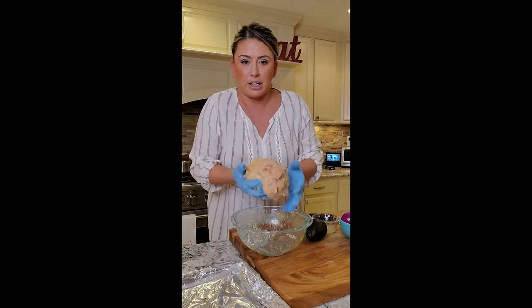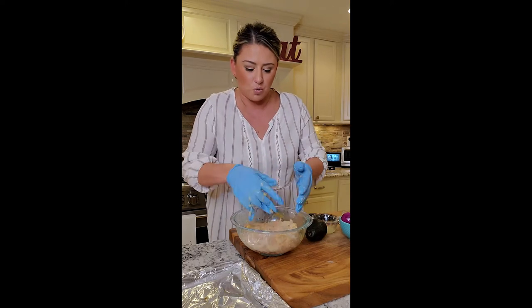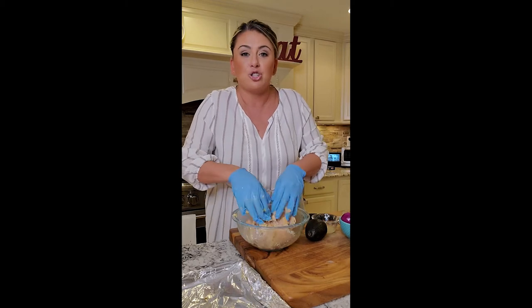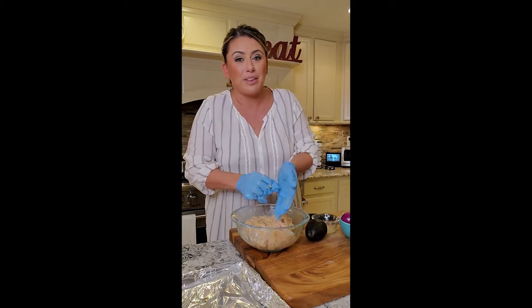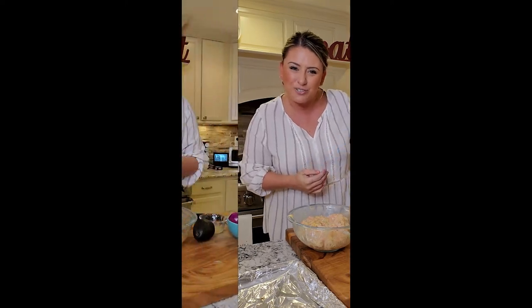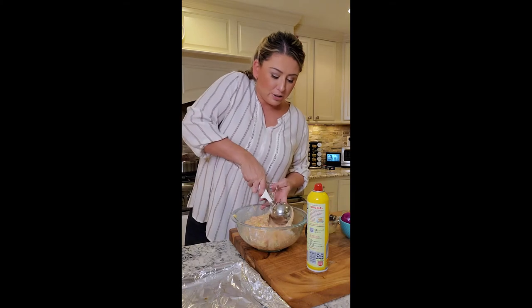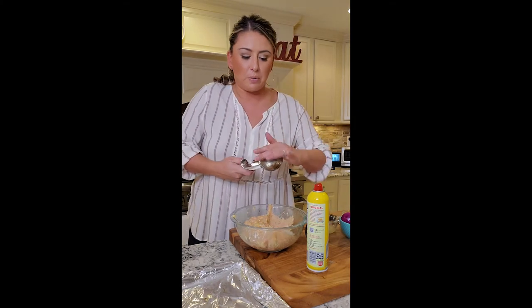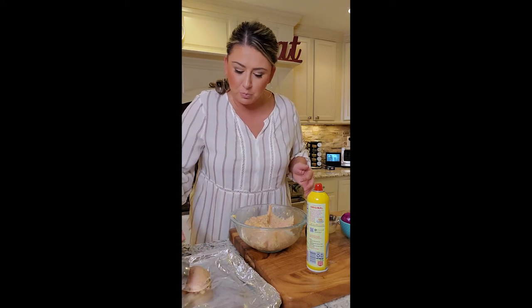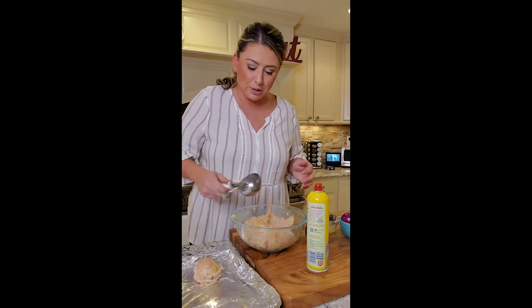Turkey looking really good here. So let me get the gloves off and get an ice cream scooper. And the trick with the ice cream scooper: spray the inside of it with a little nonstick and your meat will glide right on out. I'm not gonna skimp on the size of my turkey burgers, so we're going with a nice hearty portion. And here's my trick, let me pull it back. Look at that, I didn't have to push the scoop and it goes out.